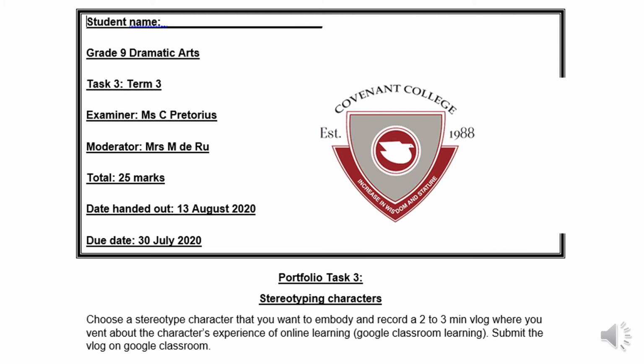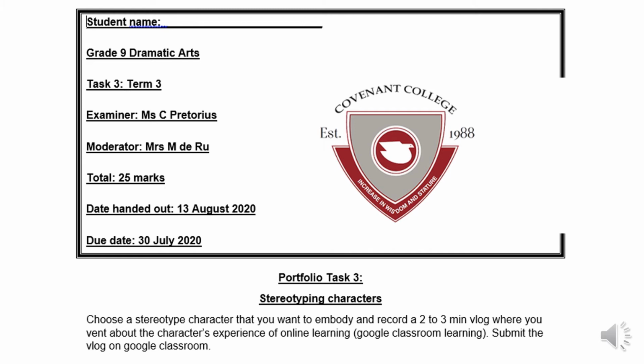So what I want you to do is to choose the stereotyped character that you can do well. So some of us can do the poppy very well. Some of us can do the nerd very well, or the jock, or even the typical Indian boy or Indian girl, or English boy or English girl. You all have that one, and we've seen that in class. When you do improvisations, you resort to a certain character. Maybe it's a rapper or a pop artist or whatever. So that character that you know you can do well, we all have that one.